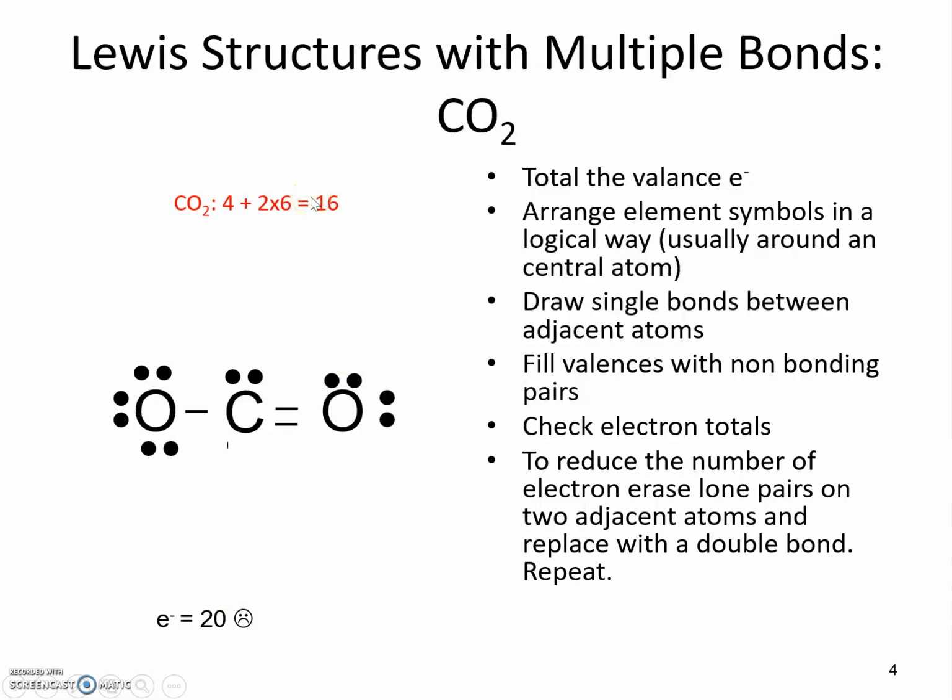So I'm going to repeat that process. I'm going to erase 2 non-bonding pairs and replace them with a bonding pair. It keeps everything's octet satisfied, but it reduces the number of electrons represented in my diagram. And then I end up with 16 electrons. So this appears to be the correct Lewis structure. I'm going to pause it there and make part 2 of this video, which is going to start in on some little details that we glossed over here.